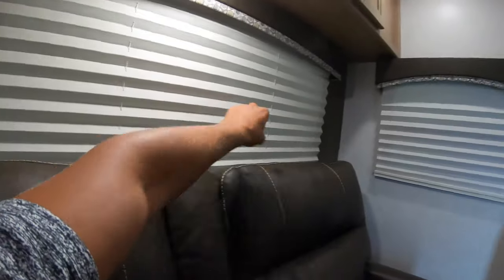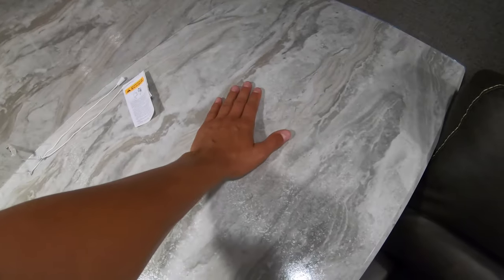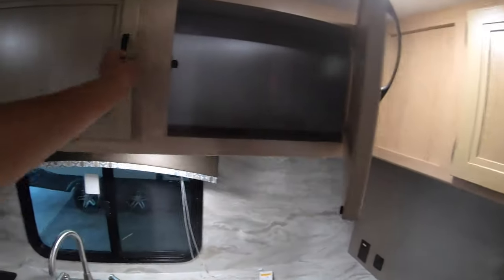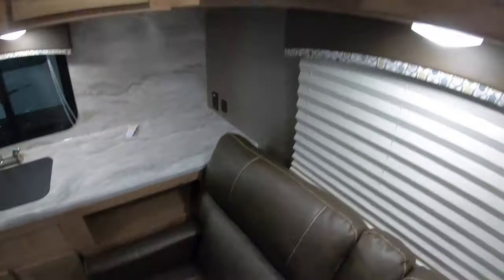You've got windows here, a big window in the back, and a nice big window above the sink. This is all counter space back here. A lot of people say they can't get to it because the chair is in the way — well, if you sit in this chair you can be the one standing up and get to it. This is a spot for your toaster, blender, or any other kitchen appliances, and you've got outlets right there for them. You also get USB ports all the way around and tons of storage, including storage above the recliners.